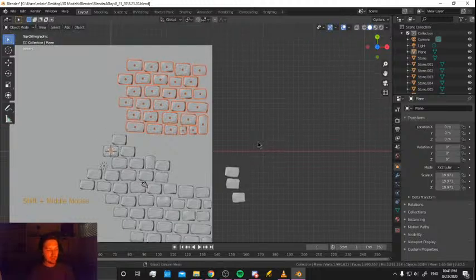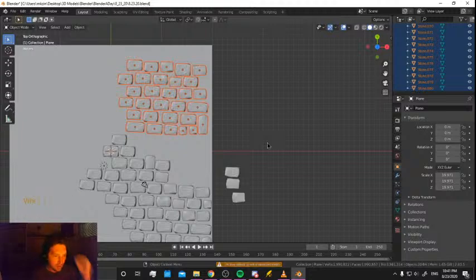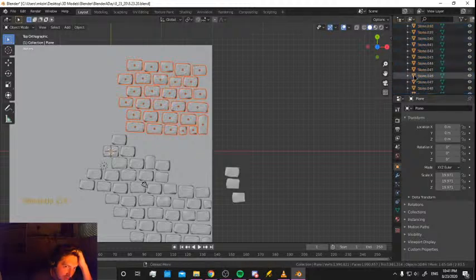Those are the only objects selected. Control J to join. Is it Shift J? I can never remember. Okay. Why is it getting mad at me for that? Control J. Active object is not selected mesh. What do you mean active object?